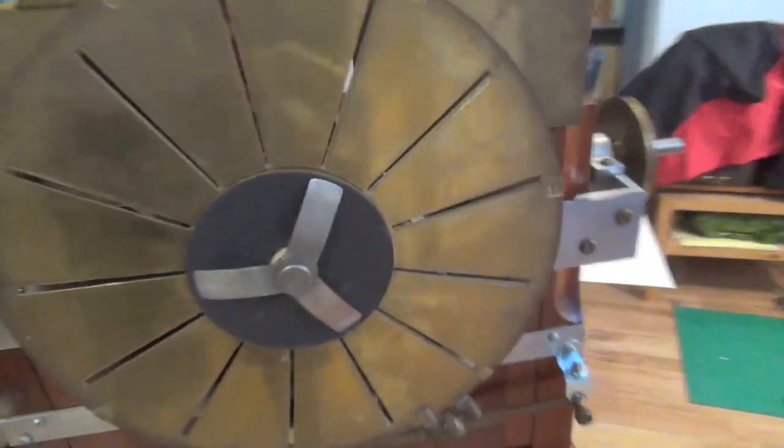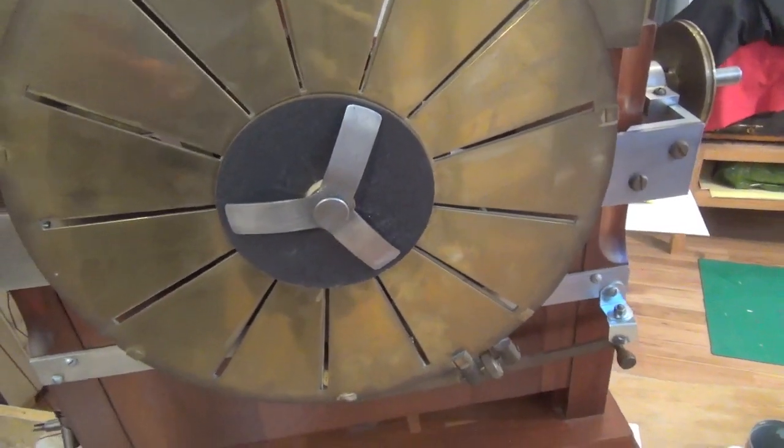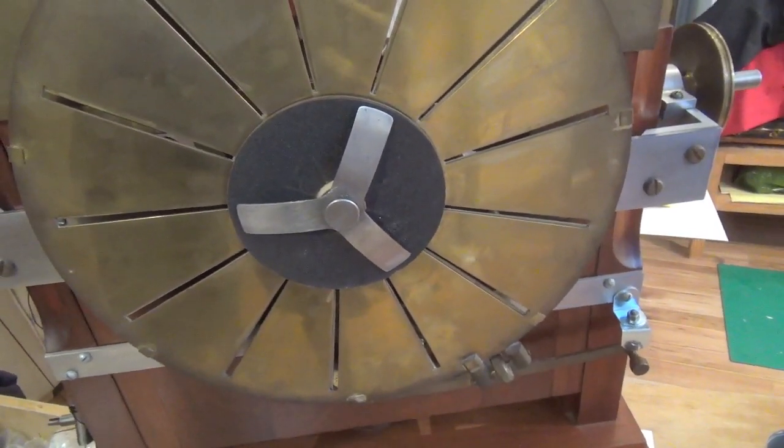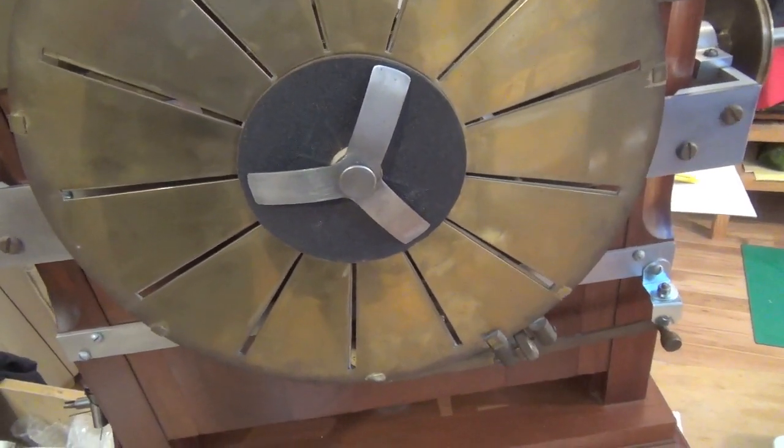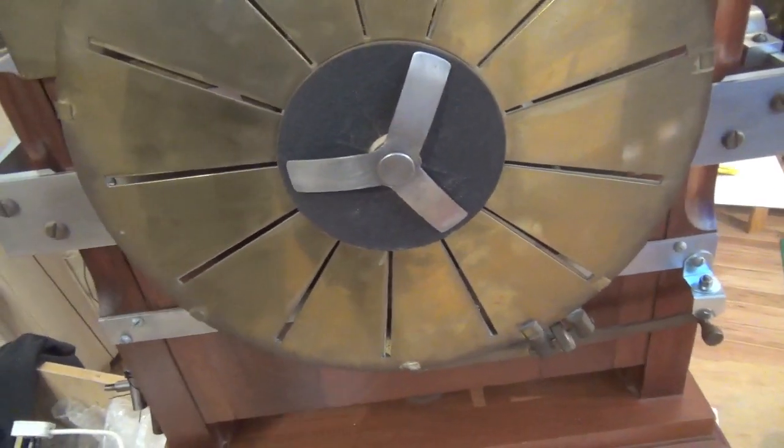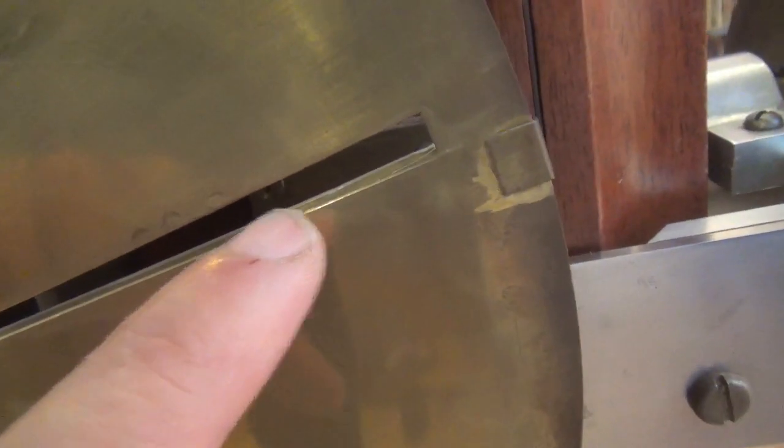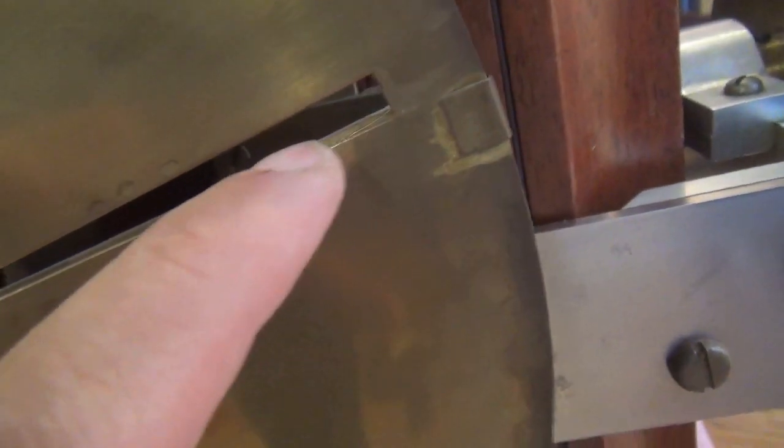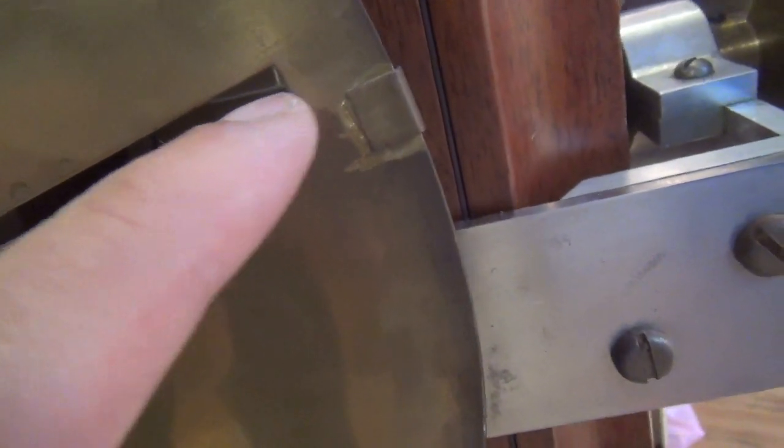So you can see that the slot widths are not all the same. What that means is that you're not only getting a different level of light through for each image, but you're also seeing the image for fractionally longer, which means that the focus of that particular image out of the 13 that we're using is going to be less. This could be improved by sticking some black paper halfway across on the wider slots so all the slots could be made to be the same and generally narrow.